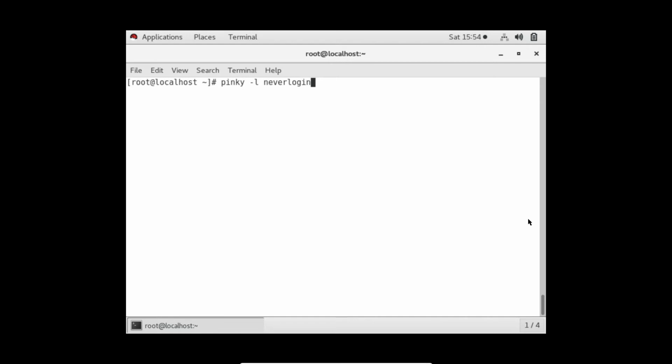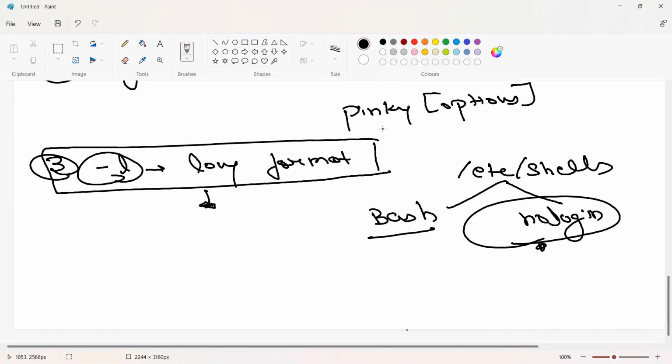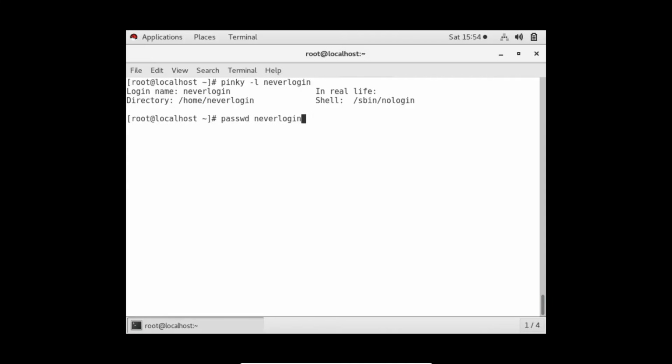And from this hyphen L option we can see this user's details in long format. Another option that we can use only with the long format, only with the hyphen L option, is the hyphen B option. What hyphen B will do is not show the home directory. If a user is not interested in the home directory, they can use this option. Let me show it to you with this user. Now it's showing me the home directory here, that is home d Verma.